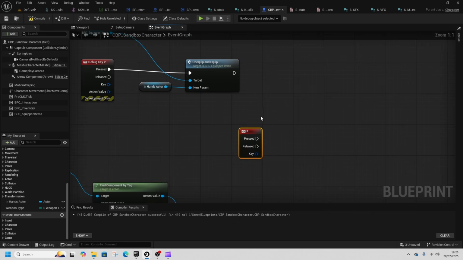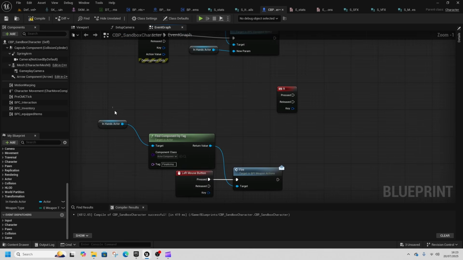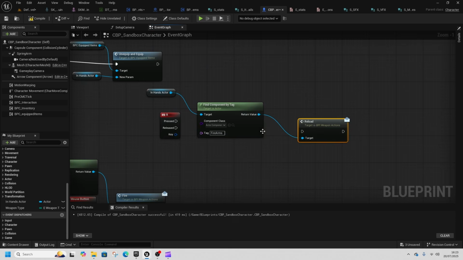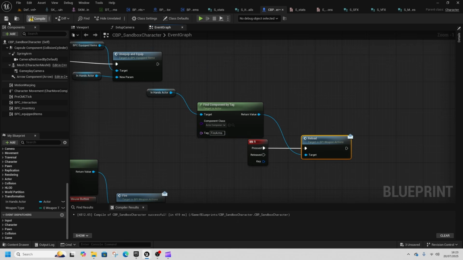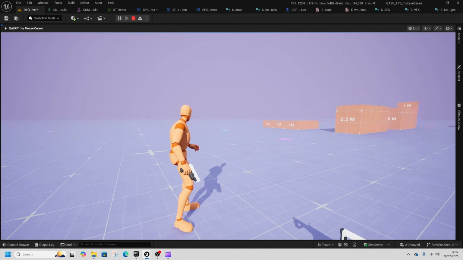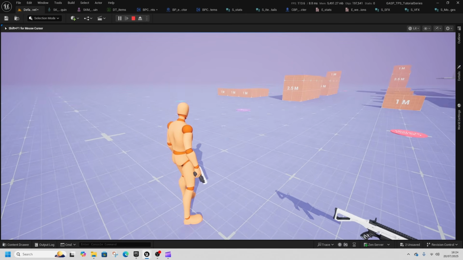Get the R key. And we want to find components by class and do reload message from here. Compile and save that. And then in default level, yeah, now I should be able to press R. And you can see that it's reloading.